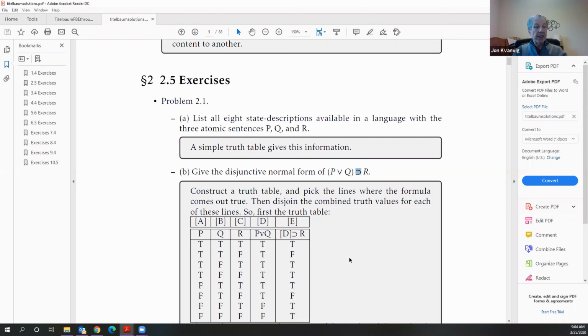That shouldn't surprise us because an arrow formula, there are 3 ways of it coming out true and 1 way of it coming out false. So we should expect 75% of the complete truth table to come out true for any arrow formula and 25% to come out false. All right, the last concept here in the question is this concept of disjunctive normal form, which we didn't talk about when we did logic.